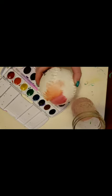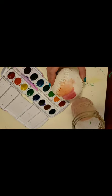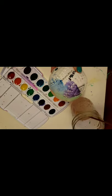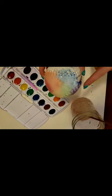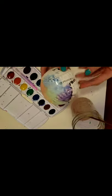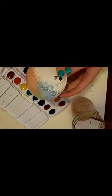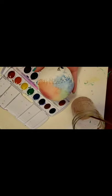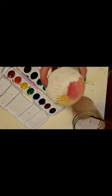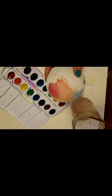Okay, so you do that all the way around. I will show you what it looks like when I'm done. Okay, I lied. I just wanted to show you this is what it should look like. Well, start to look like. I've only done the first rainbow, but then you're just going to go and do it all the way around. So yeah, that's what you do. I'll show you when it's actually done now.